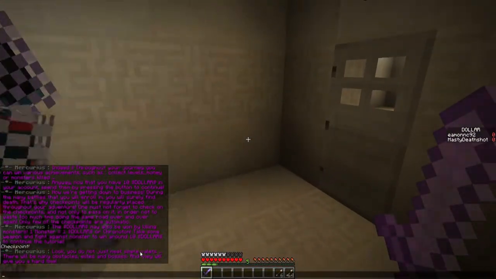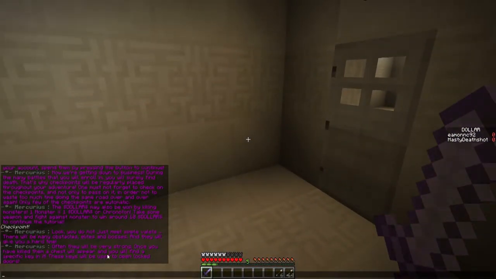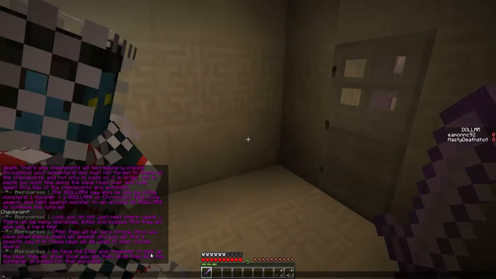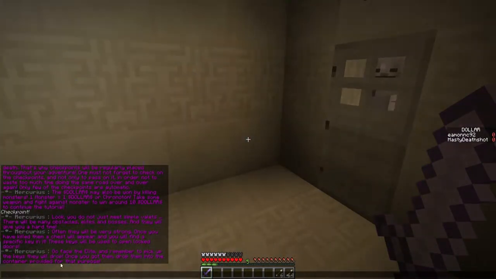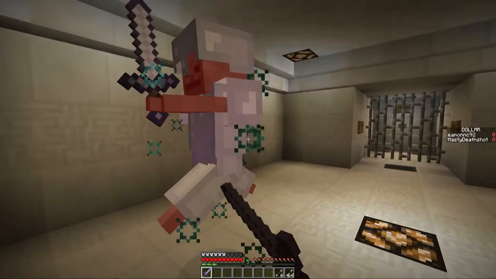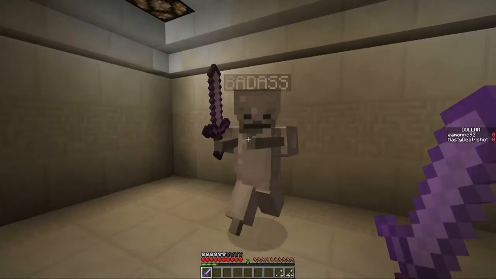Oh. Look, you do not just meet simple valets. There are many obstacles, elites, and bosses, and they will give you a hard time. Often, they will be strong. Once you've killed them, there will be a chest to appear and specific keys in it. These keys go... There's a skeleton. He's all like, hey. Go face the elite and remember to pick up the keys that they drop. Once you got them, drop them into the container and provide their purpose. Ready? Let's go. Yeah. Kill the elite. What's his name? Badass.